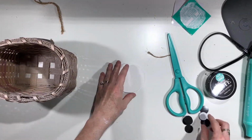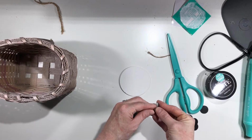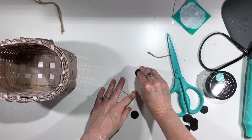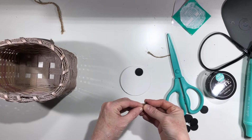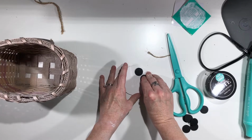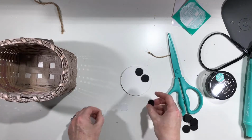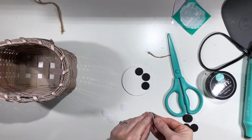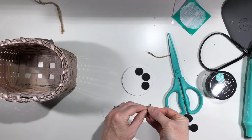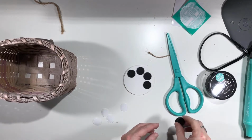So what I wanna do here is I got these super cheap magnets. They came in an 80 pack. And I'm gonna go like this and put them all over this because they're not like super sticky. So I was just trying to use what I had. Now if you wanted to do this really nice, you could get a thick piece of really good magnet.